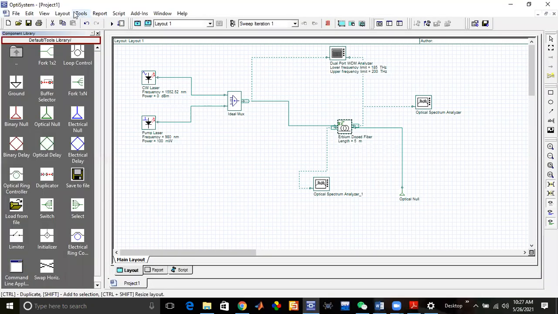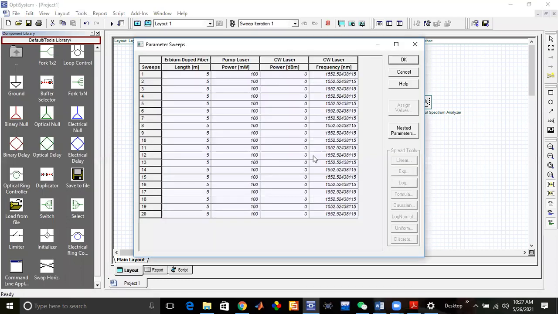And you know how you apply the sweep parameter. Here we apply 20 values. These are the four quantities for which we will apply the sweep.